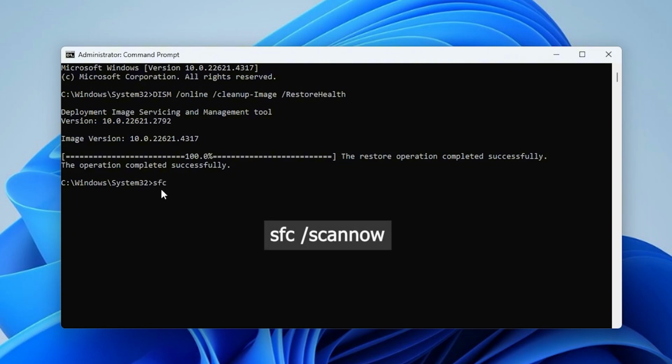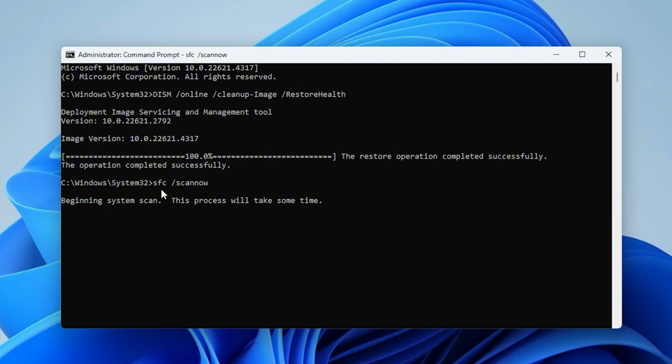Once done, run the next command. Now wait for the scan to repair any corrupted system files.